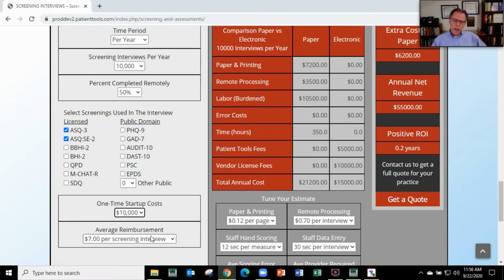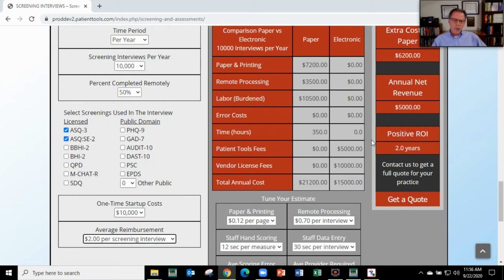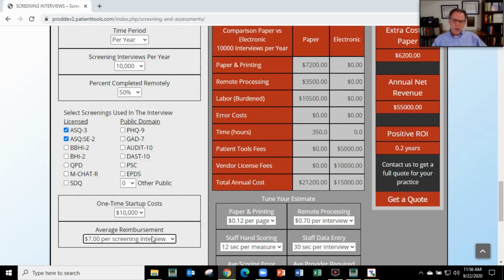And then if you're doing that, then you need to get into what is your average rate of reimbursement. So, typically Medicaid, you can get like at least $7. It's kind of one of your lower levels, but you can sit back and say, I'm only getting $2 per, and sit back and say, okay, what is my annual revenue off of that? And what is my return on investment? Well, it's going to take you about 2 years to pay off that $10,000 there. More realistically, put it up at 7, then you're making $55,000 net revenue per year. And then down here, it's only taking 0.2 years to have a positive ROI out of the situation.